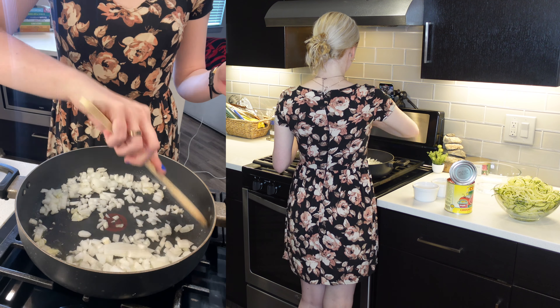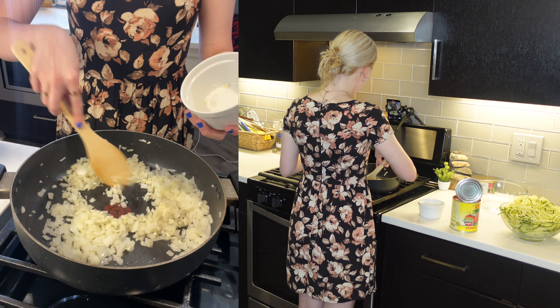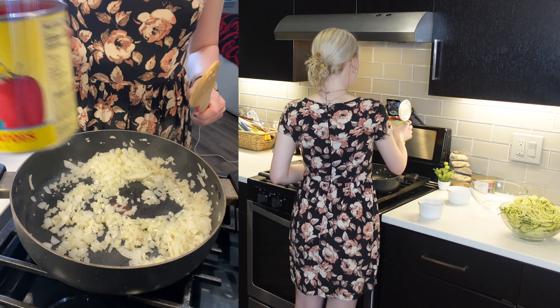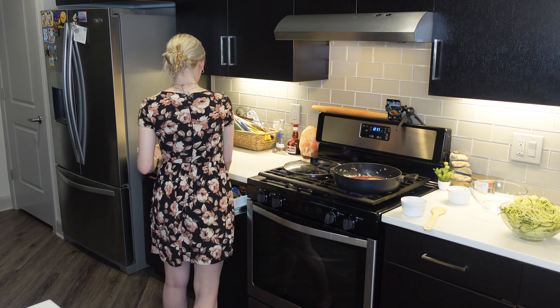Going to allow these onions to cook. Turning on my heat fan as well so the smoke alarms don't go off — they always go off, so fingers crossed! Yum, this smells delicious. Once our onions are nice and soft, we can go ahead and add the garlic, then the tomato sauce. Yum, smells so good! I'm going to let the garlic cook until it's fragrant, about 30 seconds to a minute. Then I'll add the crushed tomatoes, our seasonings, and some water in the can to get the remaining tomato juice.